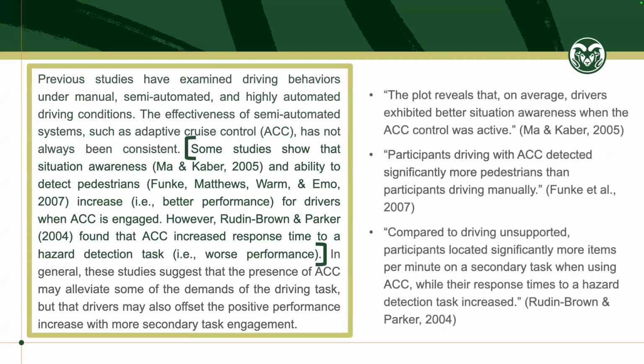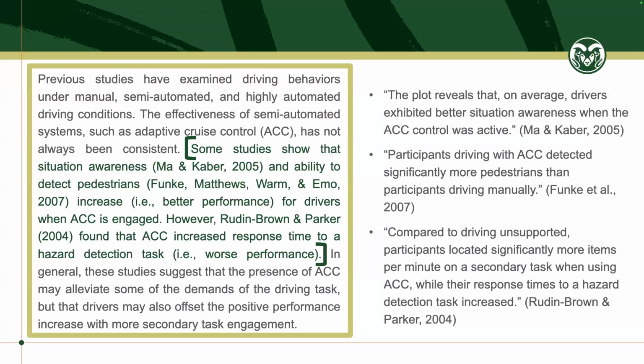And so what are those studies? Well, we have a study by Ma and Kaber that showed that adaptive cruise control increased your situational awareness, so you had a better understanding of what's going on around you. Funke, Matthews, Warm, and Emo said that people were able to better detect the presence of pedestrians when using adaptive cruise control. However, a conflicting result was that Rudin-Brown and Parker found that it actually increased your response time. So even though you're able to better detect them, you were slower to respond, because maybe your hands were off the wheel or your feet were off the brake and accelerator pedals.